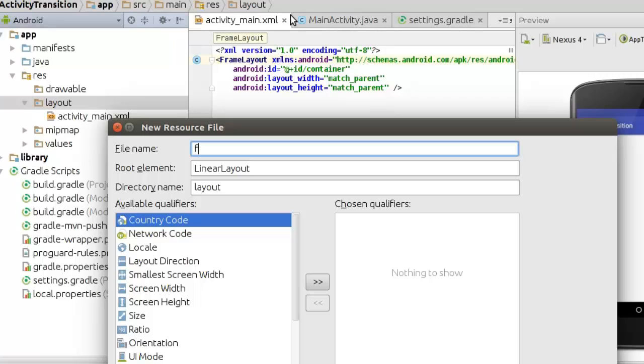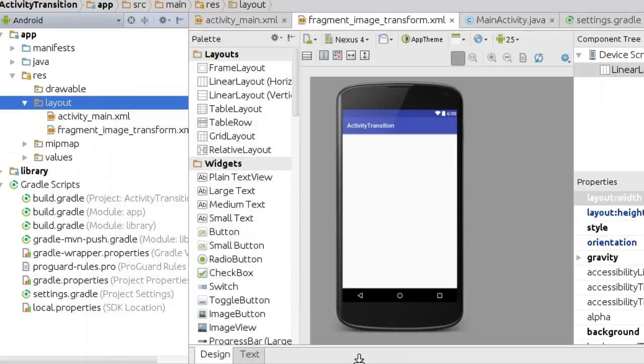So I'm going to call it fragment image transform. Click OK. Let's go back to the text.